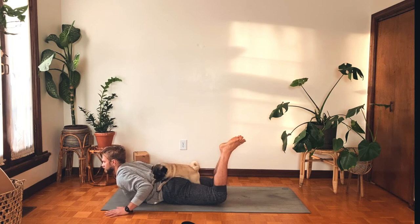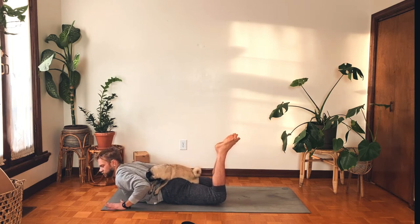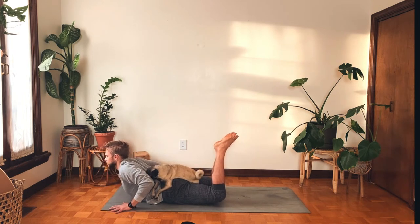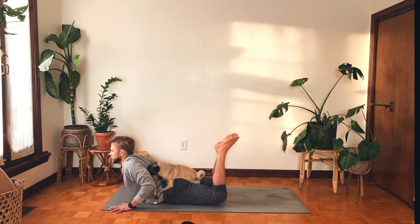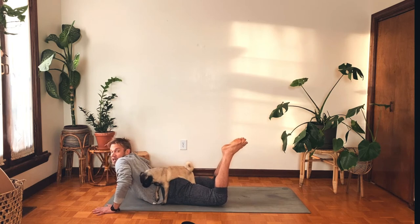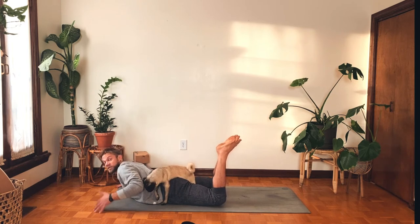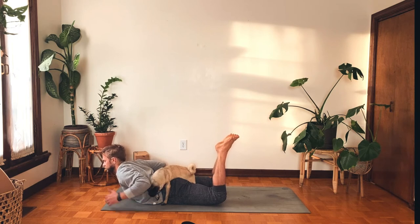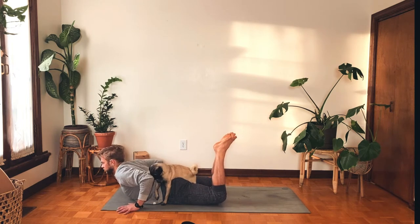One of the best things that I've ever learned about backbending is taking the push away by lifting the arms away from the floor. It's going to really help connect to the upper back muscles. And then you can start to pull back a little bit. The push is just so strong, it's so tempting, that it tends to override all that really good activation and awareness that we're trying to cultivate in the upper back. So modifying is a stage of advancement in this context.